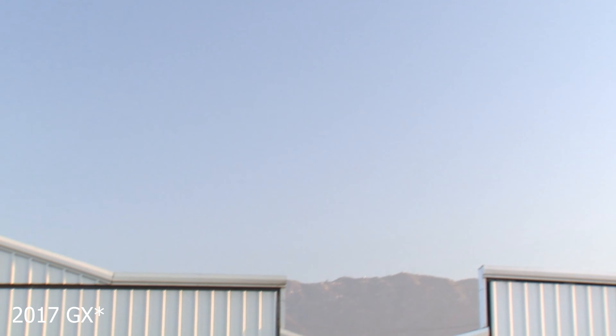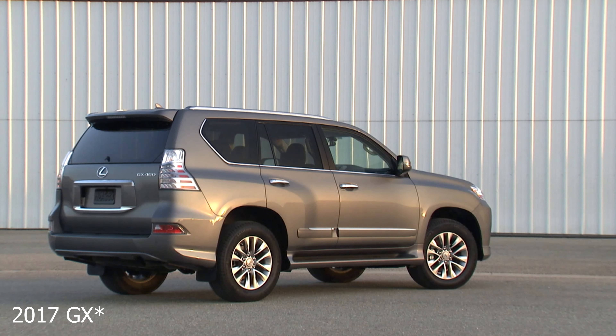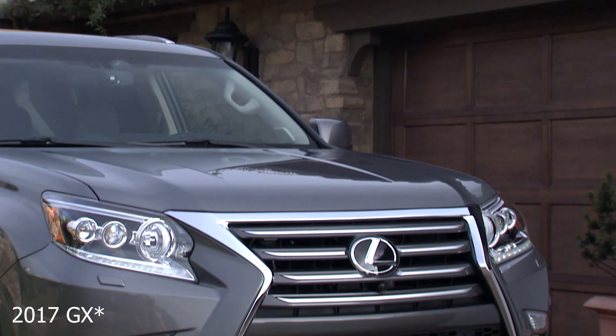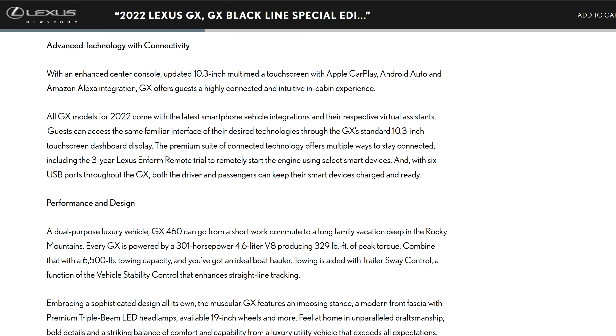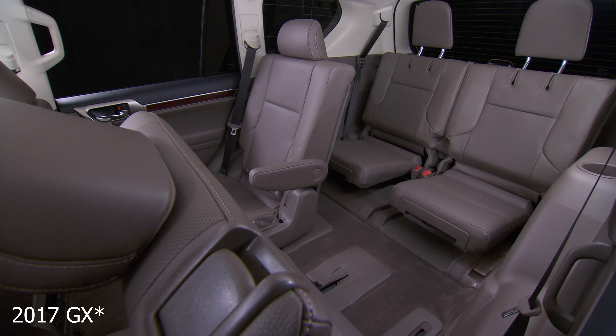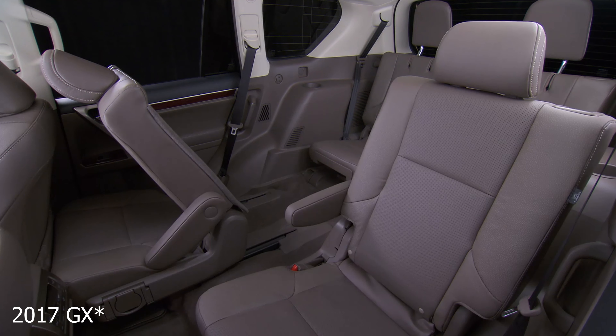As we go through this review, I'm going to be showing you pictures of the new 2022 GX, but I'm also going to be playing running footage of a 2017 GX460 so you can see the difference and the older interior as well. The essence is the same — the engine is the highlight, that buttery smooth V8 — and it makes it a rather capable machine. This is a body-on-frame vehicle and it can tow up to 6,500 pounds, which is great for towing a boat, trailers, etc.